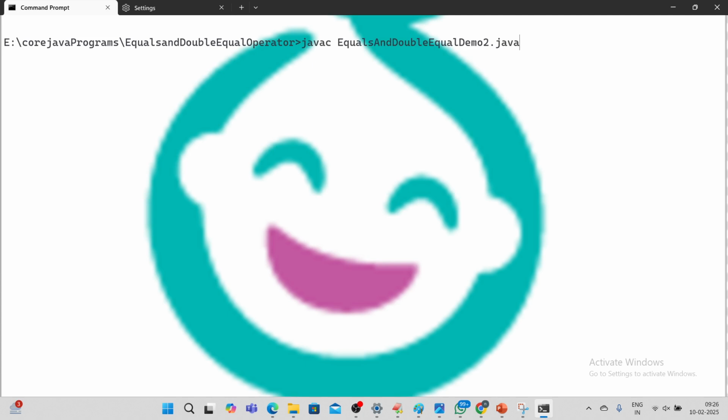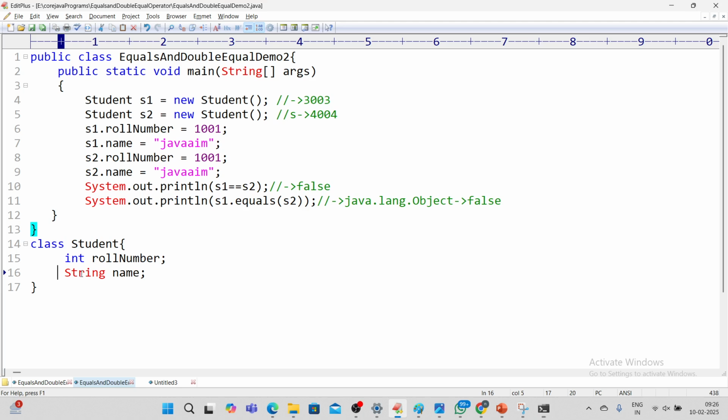Okay, now you got the complete compilation is successful after solving lots of errors. Now our class has been compiled fine. Can someone tell me how many class file will be generated over here?